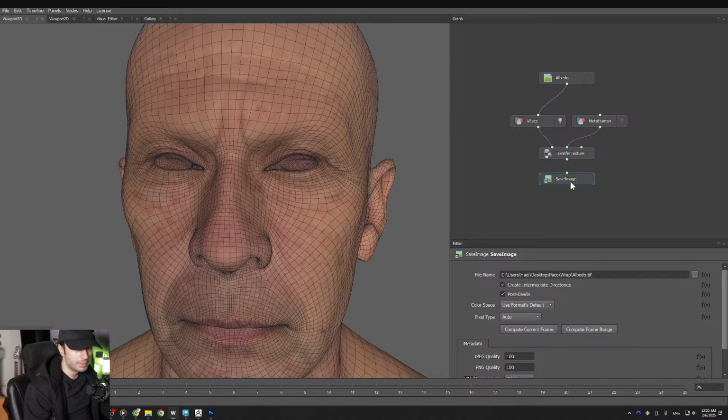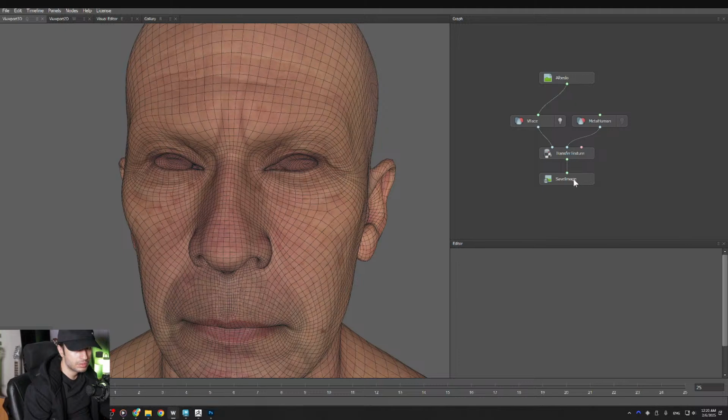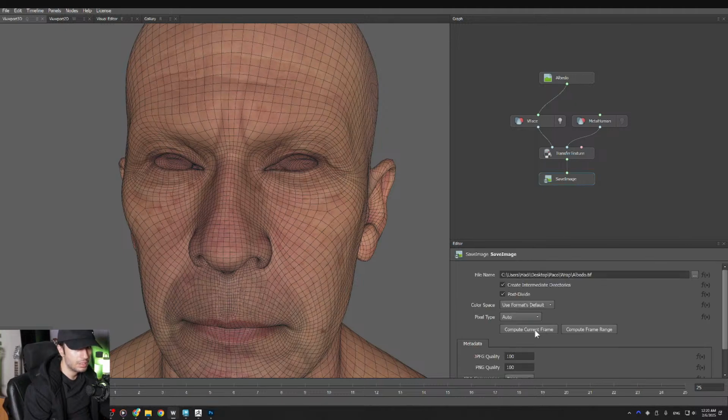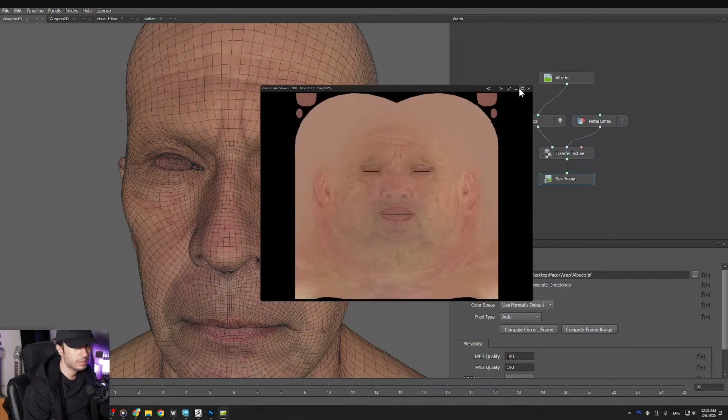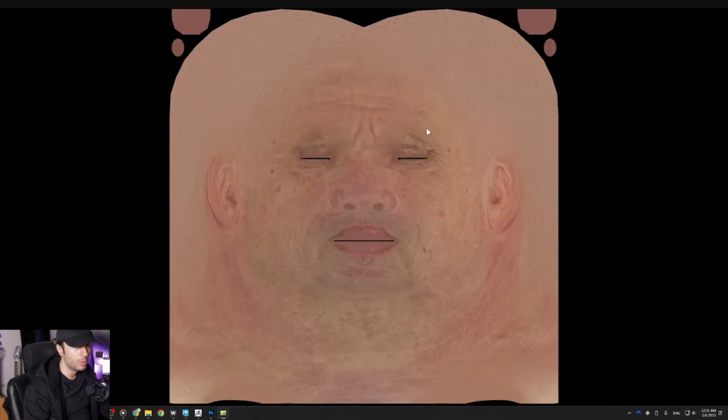Alright, so after we have saved image, we can just click on compute current frame. And it might take a few seconds or minutes based on your computer specifications. And this is the map that it has exported.